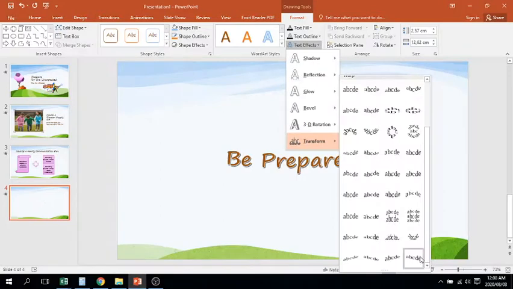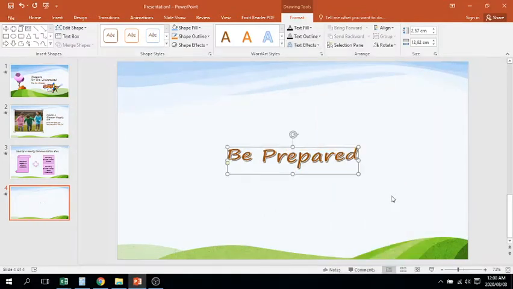Let's see, where is inflate bottom? Deflate, inflate bottom. There we go. So we got our inflate bottom one.